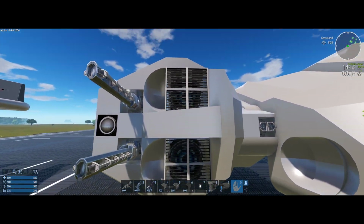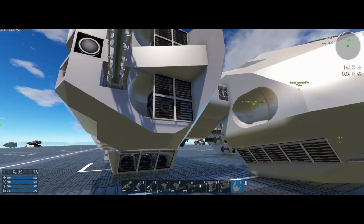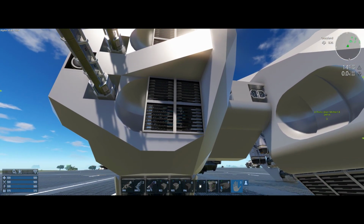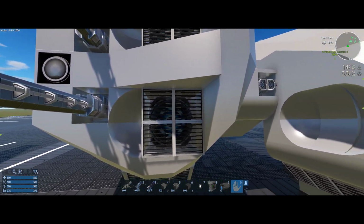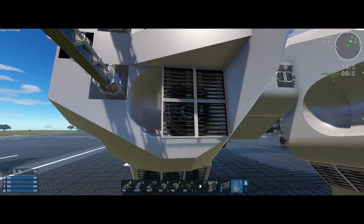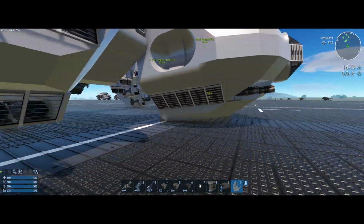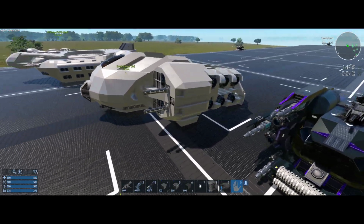I like to keep them exposed, even though I'm sure a lot of PvP stuff does not have them exposed, but at some point in time the game rules may change and it may actually be required that the thrusters are open, and I'm not sure if these grates would be valid to put over them at that point in time, but it may be. If not, they're very easy to remove without changing the looks of the craft at all.